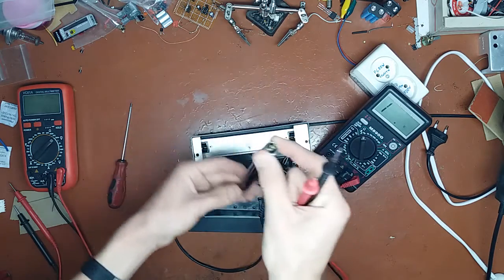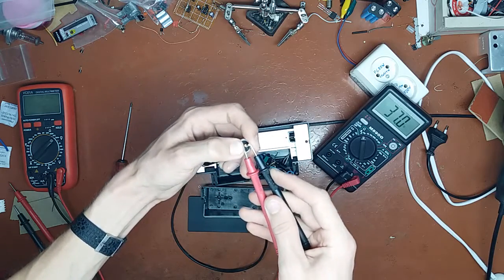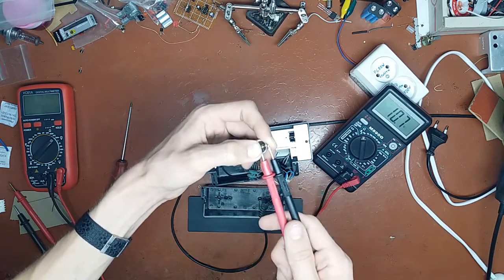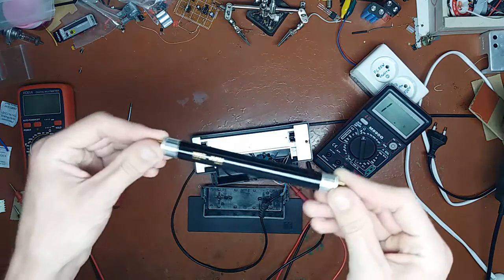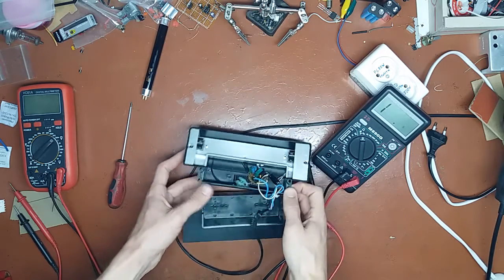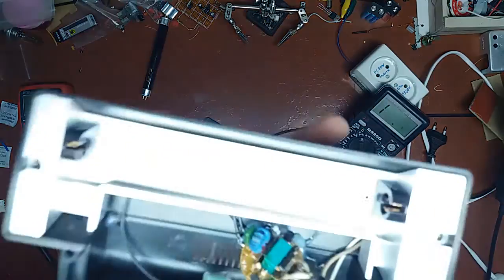We flip it over. Check here. Usually it is just one of the filaments which has popped. This one is okay, this one is fried. So yeah, this tube is indeed shot. Oh well. Come on, stop making noise.